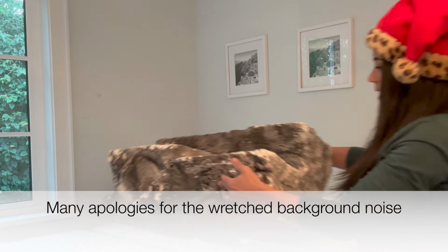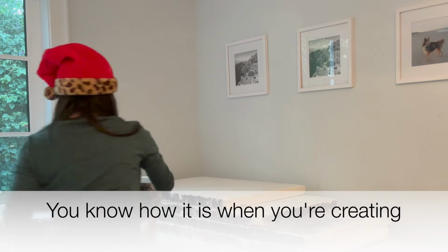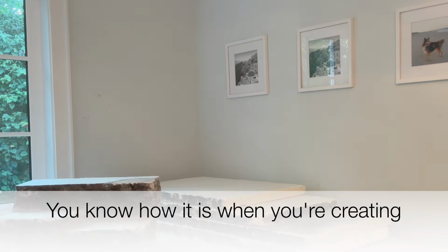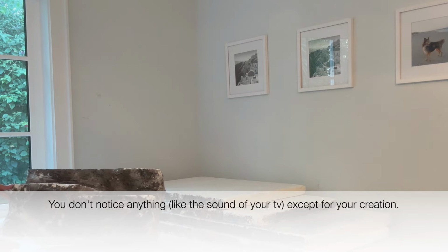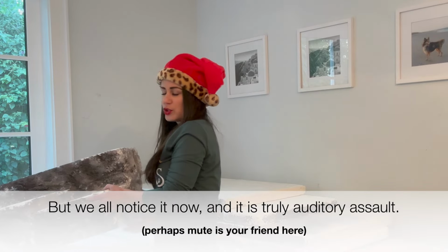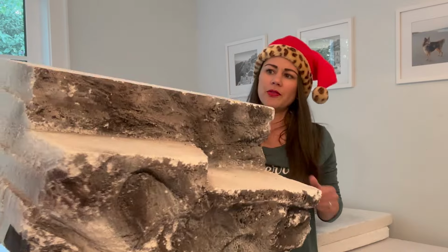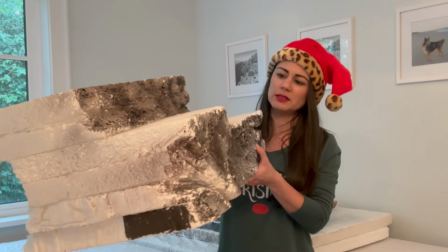So the closest I've ever come to creating a mountain for my Christmas village is this piece. And it is many, many years old and has just been through it. Oh, okay, can you see? Yeah. So, years ago I created this. It looks really rough. I feel like it's missing layers, which is possible.